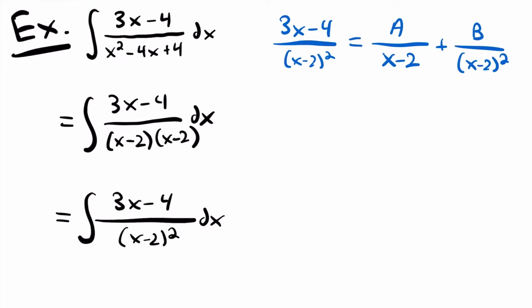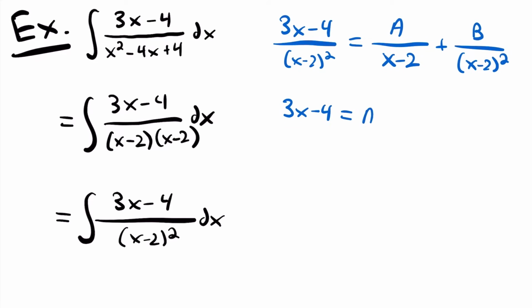Okay? So now let's set up an equation that will allow us to solve for a and b. We will take the numerator of this side of the equation, so we'll have 3x minus 4, and set that equal to a plus b, where each of them are multiplied by what they are missing in their denominator to have this common denominator. Okay? So let's start with a.